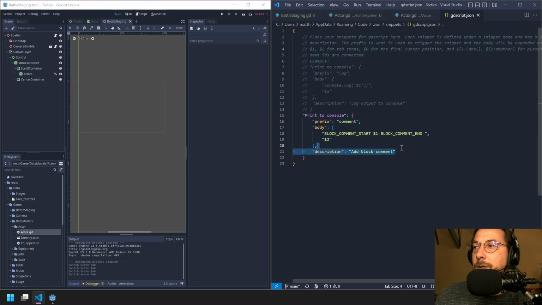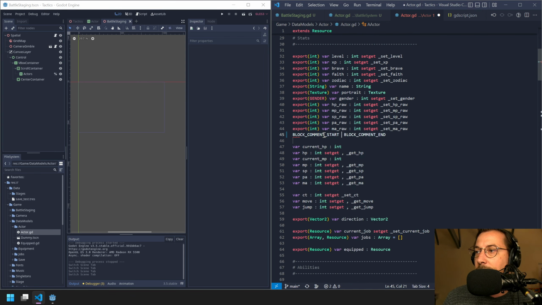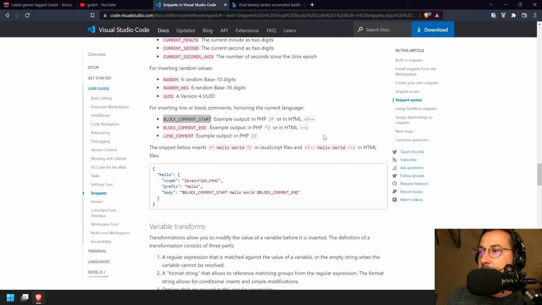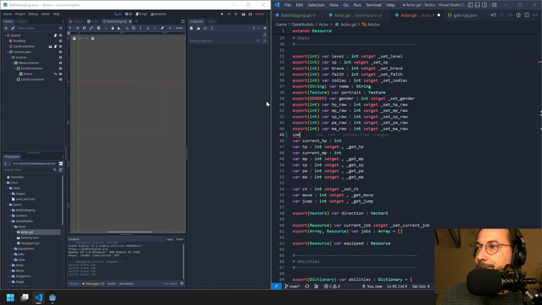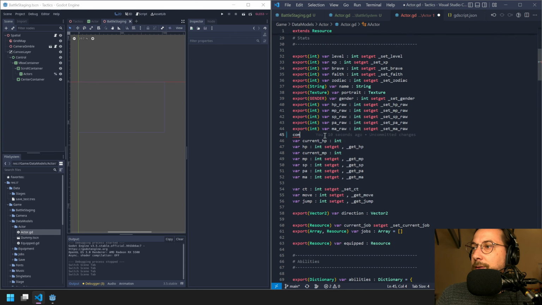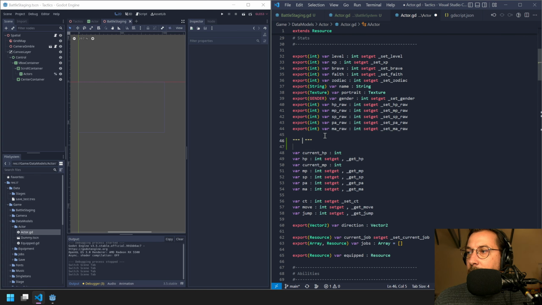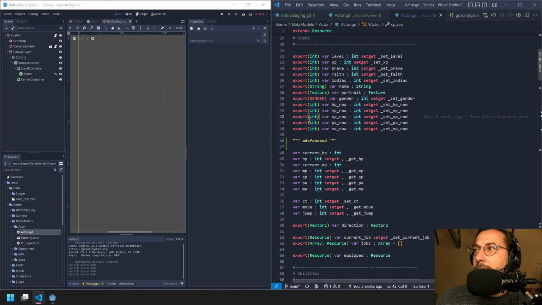comments. Let's just see if this works, because I'm going to use this all the time if I can. Comments. Block comments start and end. Okay, so that didn't do what we were expecting. Oh, we need the dollar signs. Okay, so let's go back and put the dollar signs in. Write again. Comments. But is that really the block comment? Is that acceptable?